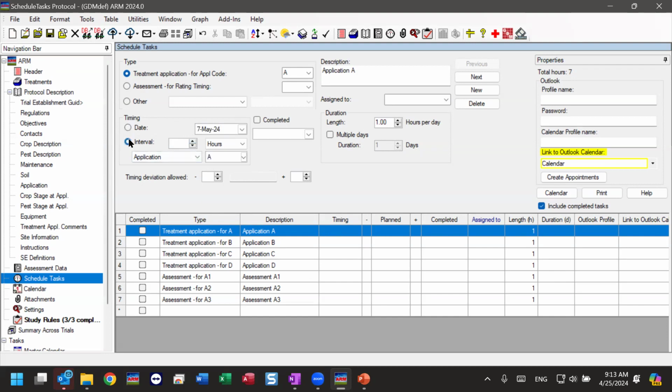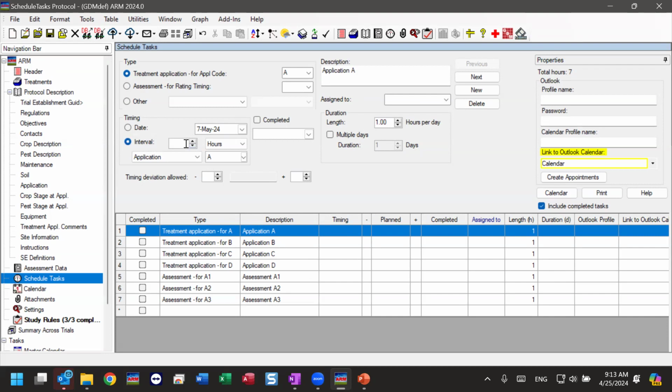So that's why we have this interval option to describe the timing. And then ARM can continue to update the scheduled date of when this would occur based on this interval we've defined.